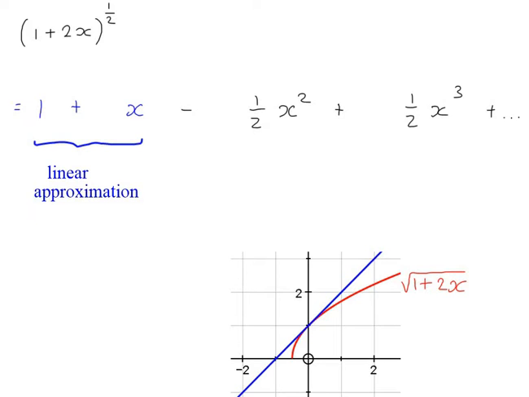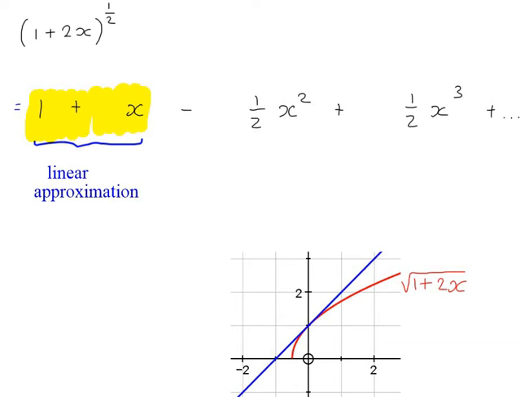So what I've done here is, here's the original graph, the square root of 1 plus 2x. For our expanded terms, I've sketched the graph of y equals 1 plus x. So I'm only using the first 2 terms. So this is a linear approximation. So y equals 1 plus x is this straight line here. And you can see there's a little bit of overlap between the red and the blue graphs there, but not much. So let's add in another term.